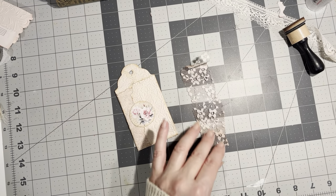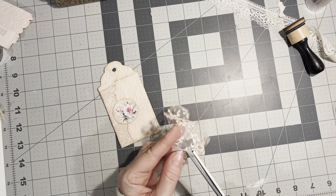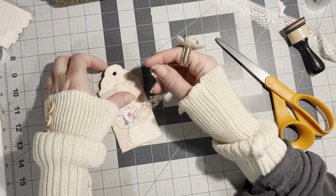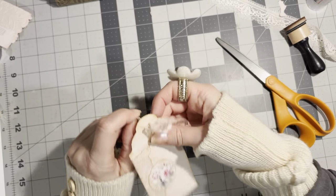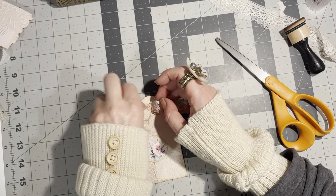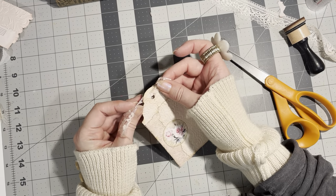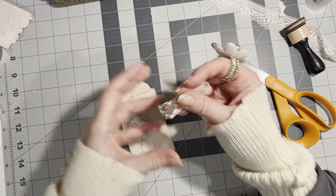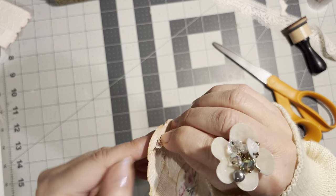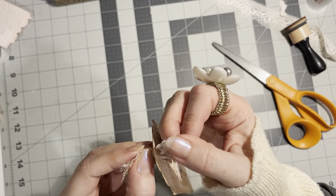I think this might be nice. Gonna cut it into like a little ribbon. And I like to leave some without the eyelets, some with. Just have that variety. And sometimes I like a whole bow. Sometimes I just, actually let's try this one with that other method of poking them through. Let's see if we can do both ends in there. And then I'll just loop it through here.